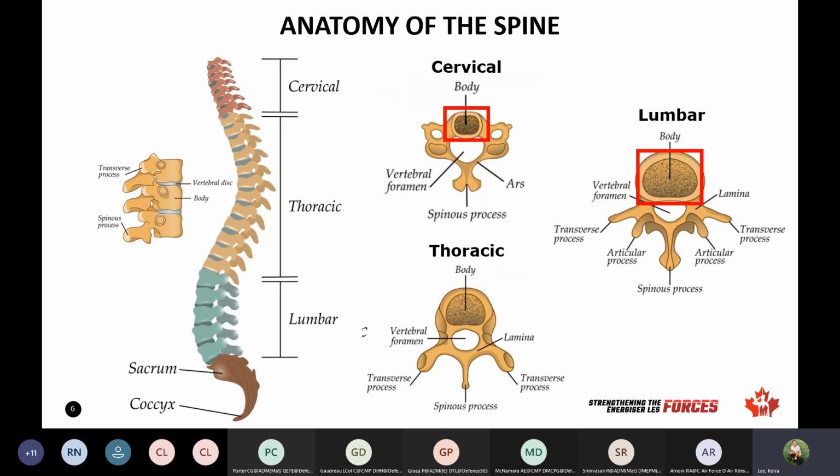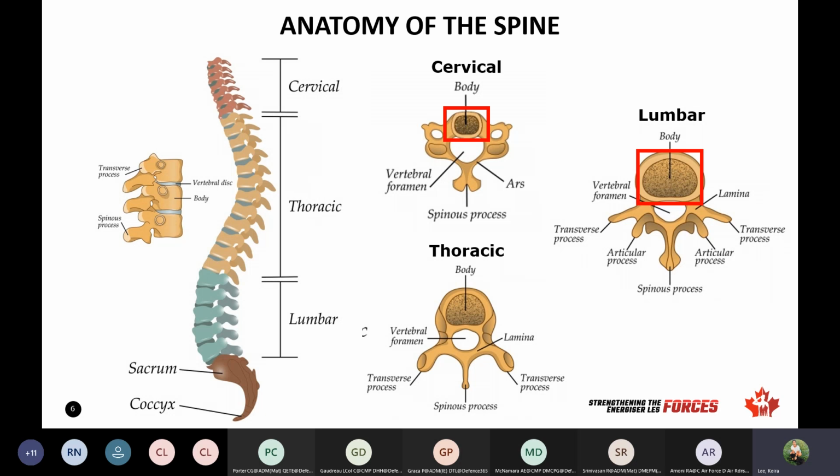So unfortunately, I don't believe you can see my mouse over the slide. Correct me if I'm wrong. But that's why I've included a lot of pictures. So this is a side view of the spine on the left-hand side. Oh, thank you, Maya. So you cannot see my mouse, but that's okay. I've added animations wherever I can.